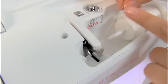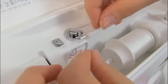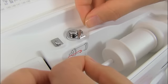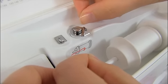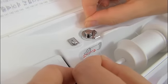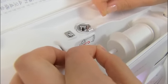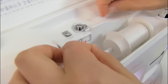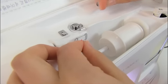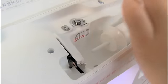Then you want to look over here for this screw unit right here. So we want to take the thread and bring it to the right of the prong, and then behind to the left and around the screw like that. And you want to make sure that the thread passes under the head of the screw. So you should feel a little bit of tension on the thread, and then that way you know that it's actually under the head of the screw.